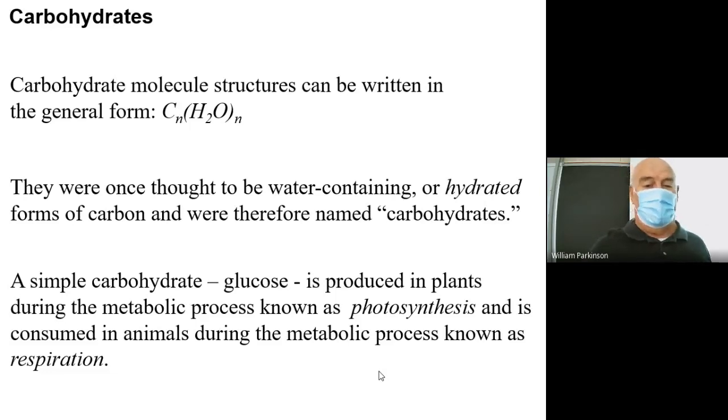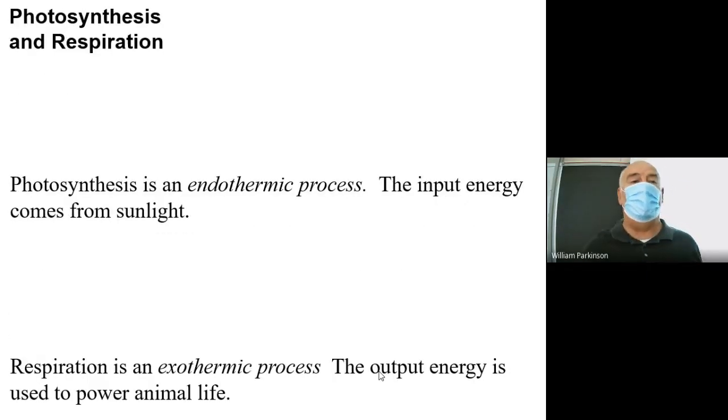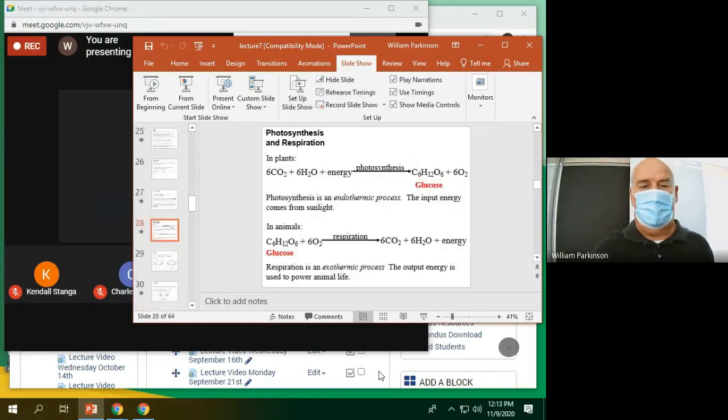In plants, it is produced, so glucose is made in plants in processes known as photosynthesis. Glucose is consumed in animals in their metabolic or energy producing processes. So there are two very important reactions that we need to focus on with regard to both photosynthesis and respiration. You know what? I don't really have enough time to give these justice. I think I'm going to stop there because I don't want to start the discussion of photosynthesis and respiration until I want to give it its due.